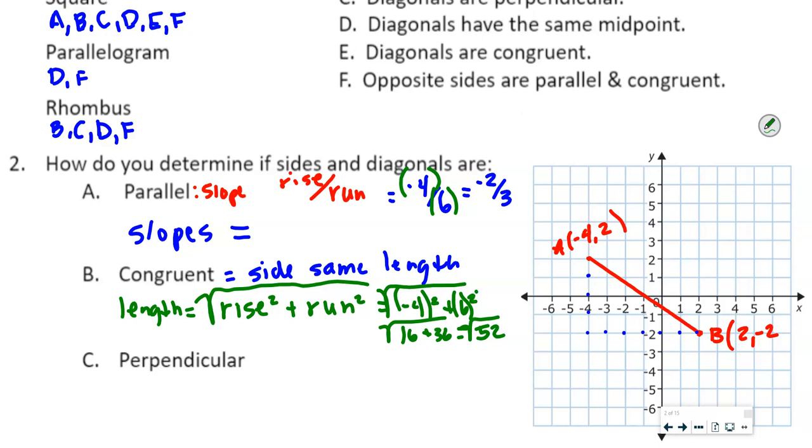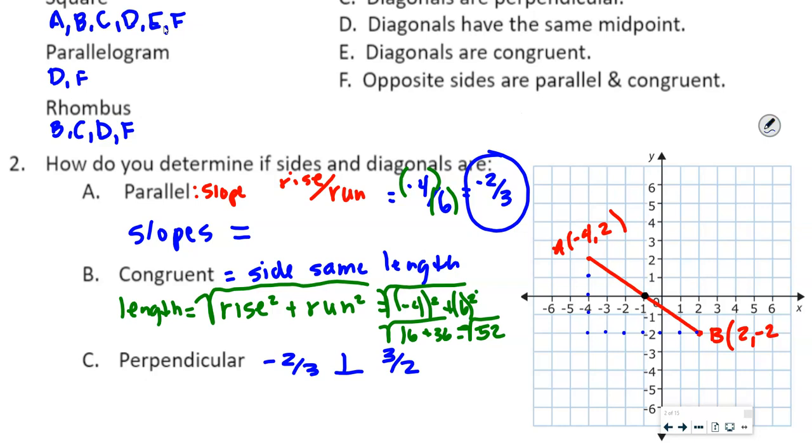Okay, now let's talk about perpendicular. Let's go back to this slope that we found up here, negative 2/3. If we have a slope of negative 2/3 and we're looking for perpendicular, that means they're negative reciprocals of each other. That means the perpendicular slope has to be positive 3/2 because they flip. So let's just pick a point on the line, we'll pick point 1 right here.